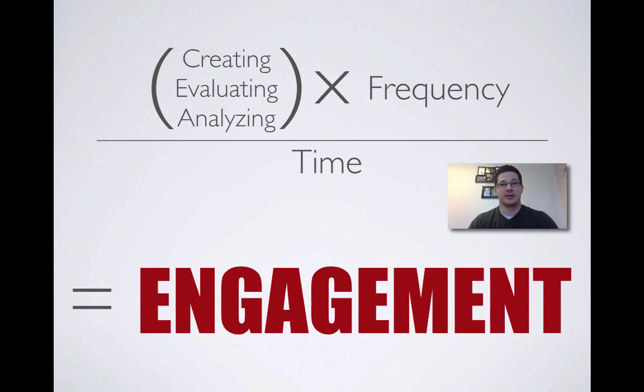So just to recap, what is engagement exactly? It's the upper levels of Bloom's taxonomy as frequently as possible over the course of some type of duration. And if you really go by that type of definition, I think you're going to see learning transform inside your classroom. So when it comes to identifying the weak spot, ask yourself, where are my students operating at the lowest levels consistently? For me, it was vocab. For other classrooms, it might be something totally different. But how do I move them from the lowest levels then to the upper levels more frequently?